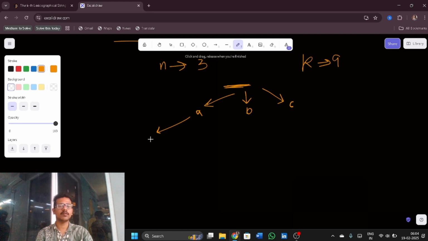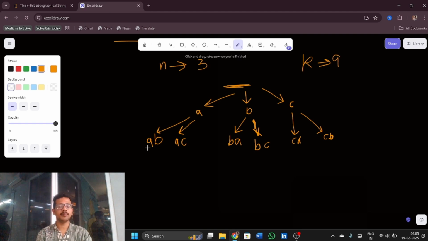So if I do that, it will be A, B. And then if I push back C, I have a choice of C. So A, C. And when I come to B, I have a choice of B, A. But do I have a choice of B and B? No, because B and B will be equal and it is not a good string. So B, C is the next string. Now, C, A can be another string and C, B can be another string.